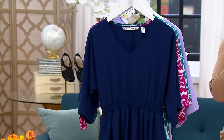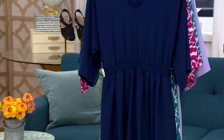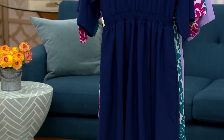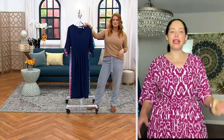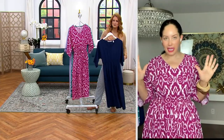First of all, dresses are everything in fashion right now — it's what we're all clamoring for. And when we can get something that's designed for a woman's body at a clearance sale price that will go away, we have to pick it up and pick it up in spades. I'm so excited, not only about this dress, but what an incredible clearance price.